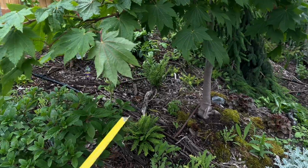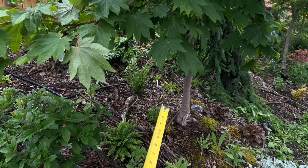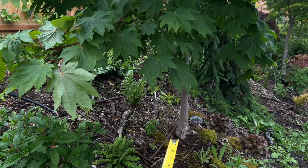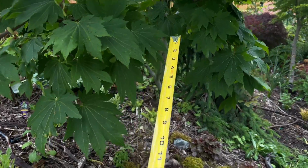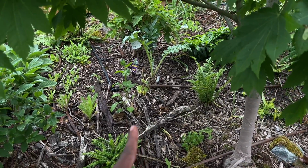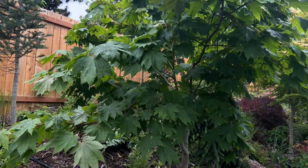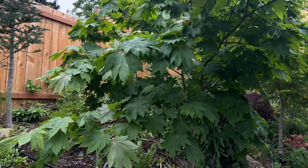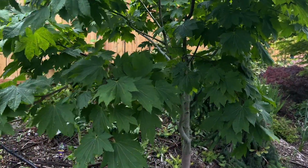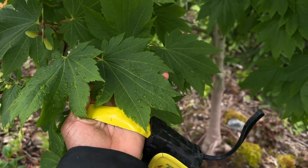And if you're wondering what I'm feeding these trees, we haven't really fed these Japanese maple trees any actual fertilizer this year, but we have given them pond water, which I kind of think is fish fertilizer, at least in a sense. And then you can see that the ground is heavily mulched with wood chips. And if you're interested in this type of Japanese maple tree, this is the grapevine leaf maple tree. It's kind of a smaller variety and has a larger leaf to it. You can see a hand comparison there.